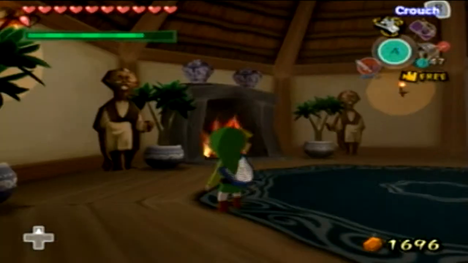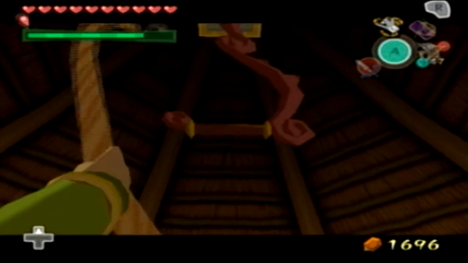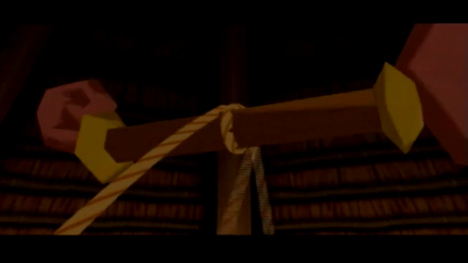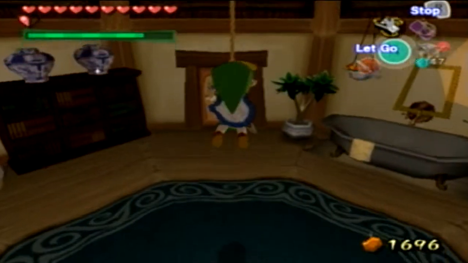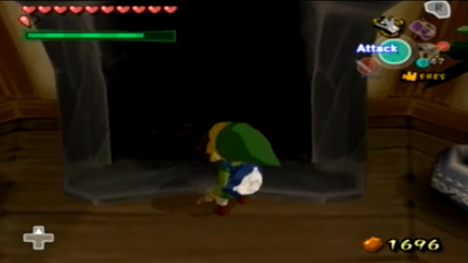Is there some kind of switch? There is, isn't there? I can use the grappling hook. Oh, yes, thank you, I don't have to do it. Thank God I didn't waste all that time. Alright, guys. Let's pull this down. The fire is going to go away. Isn't it awesome how much I remember about this game? And we're just going to go down the fireplace.